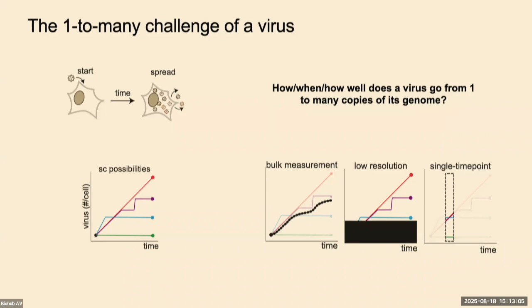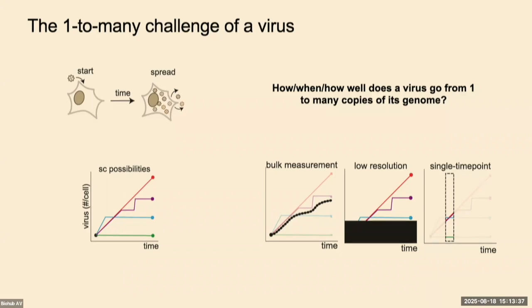And finally, a lot of assays require us to freeze the cells all at once at a single time point. We need to fix the cells, we need to lyse them, or we need to do all other kinds of horrible things to them, which take away the opportunity to follow the infection over time. And even worse, in this one example, it may seem as if those 3 scenarios are all doing the same thing because we froze them at the time point that they are seemingly the same. Whereas if we follow these individual cells over time, we can see that very different things are happening in those cells.